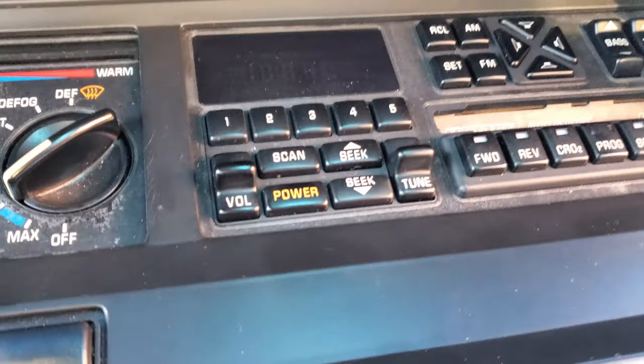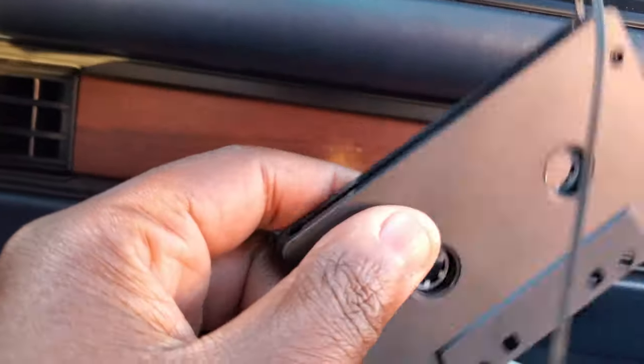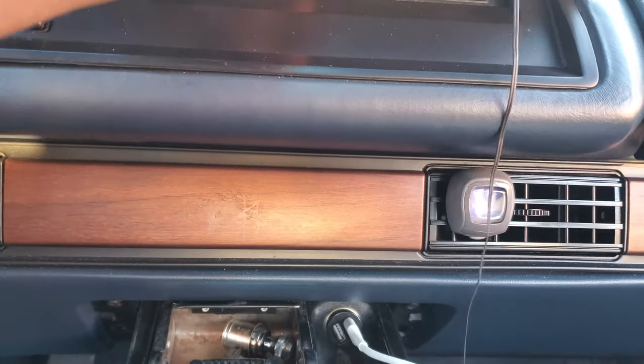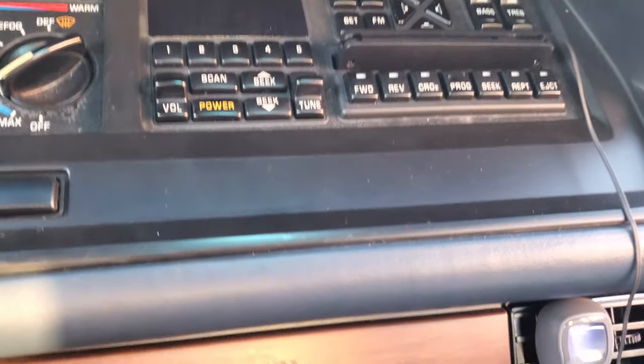What's up y'all, it's Big Ralph TV. I told y'all when I came to get this stereo switched that I would bring you all along so you could see what's going on and see any upgrades I make to my car. As it is right now, this is my car stereo — I've been having to use a tape player, old school cassette tape that you plug in so you can get sound going through the aux cord.